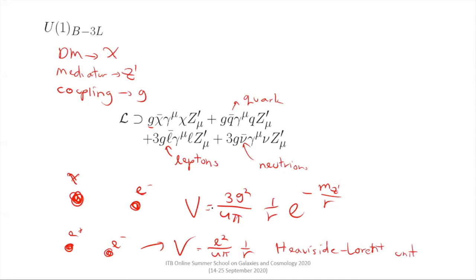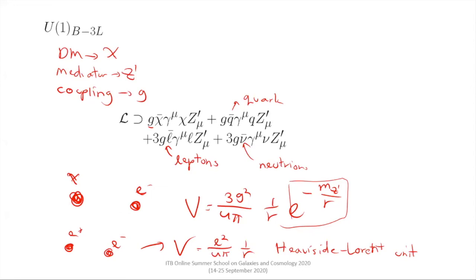So you know, it's kind of close. They look close together. It's just that there is this factor e to the minus m Z r. So the potential drops quickly as r gets bigger. This type of interaction tells you that the interaction is short range, unlike e plus e minus, where the interaction is long range. This is just an example of a model. There are many models out there.